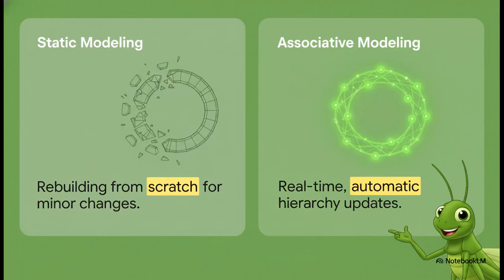You see, the creators of AlgoJewels actually spent over a decade in the trenches of Rhino CAD design, and they kept hitting this massive wall, static modeling. You draw a line, you sweep a rail, you place a prong. But the second that stone changes, you start over, period. But with associative modeling, your jewelry is built in a logic-based hierarchy. You just drag a single slider for the ring size or the gemstone dimension, and the entire assembly automatically updates in real time. Seriously, it's nothing short of magic.